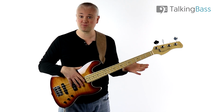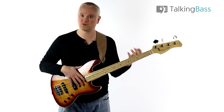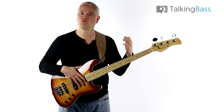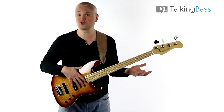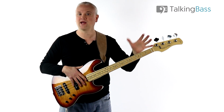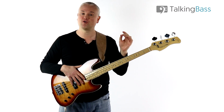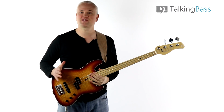For more experienced players, that's going to be less of a problem because the technique's going to be much better and the fingering's going to be more stable and accurate. But less experienced players might run into a few problems. It's only the same problem that you're going to get on a long scale bass, but it just becomes more obvious when there's less string tension there. So just remember to lighten up on your playing to compensate and focus on holding the string in place. Don't bend it. Okay, so that's short scale basses and the Sire U5.